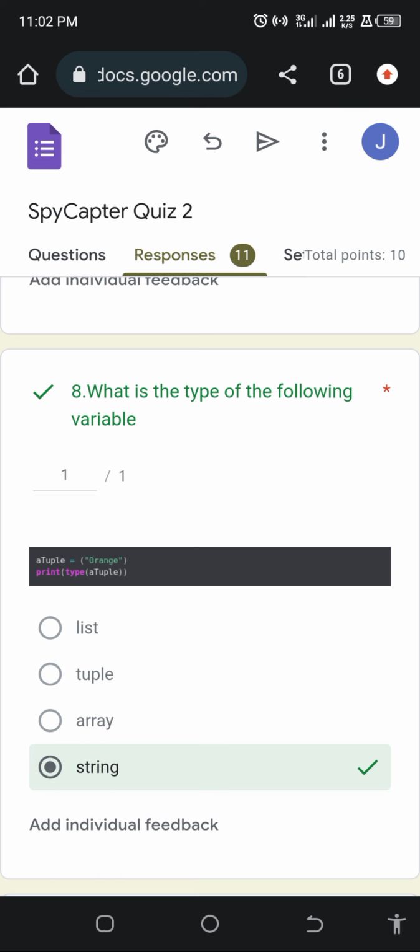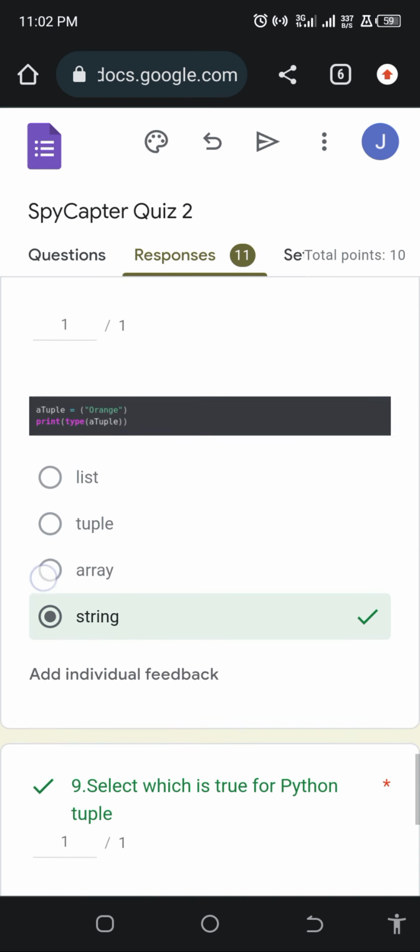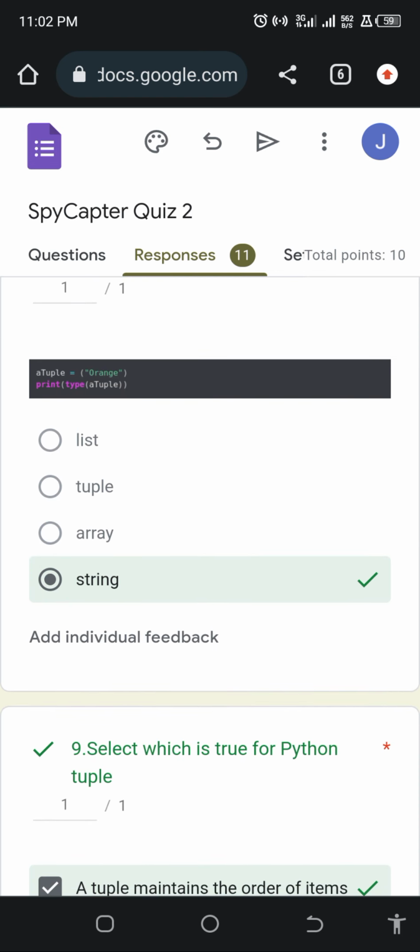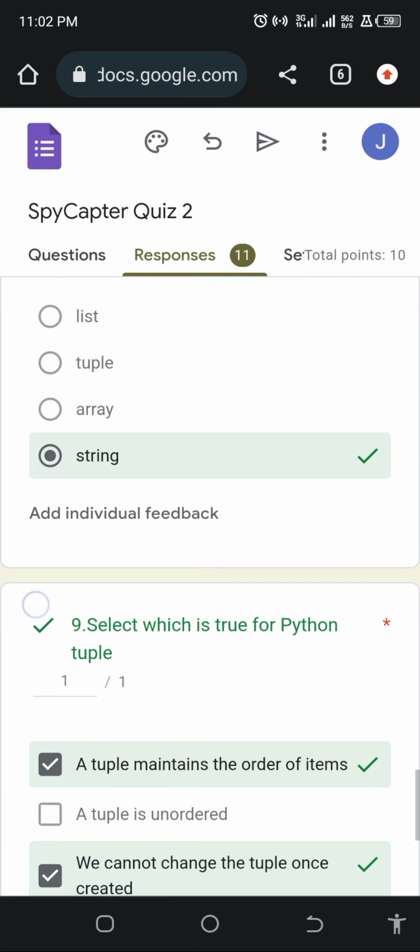This is string. Why string? Tuple means a collection of characters, a collection of values, and then I have one value. This one value cannot be a tuple. This is one value, orange is one value. There is no comma to separate it to mean there is more than one value. If I had more than one value then I would have created a tuple, but right now I have one value, this means string. So the answer was always string, not a tuple. So whoever answered tuple there, I marked wrong.